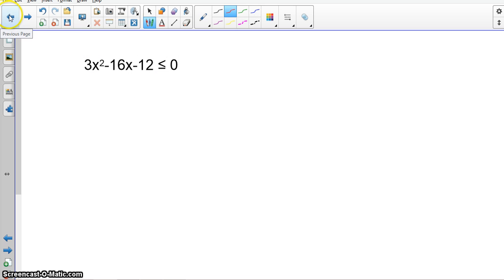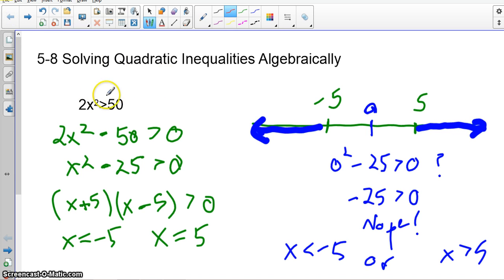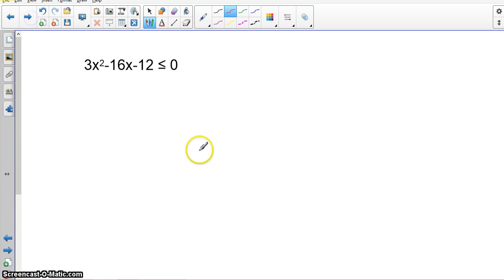Alright, by the way, let me double back for a second. I could have solved this and it probably would have been quicker with the square root method, which is another thing that we did. Remember, when you do the square root method, you get x squared equals 25. And then x equals plus or minus the square root of 25, which is 5. So I kind of did this the hard way, but partially just to remind you of factoring stuff. It was good for you. But the square root method for this guy probably would have been a lot easier, actually.